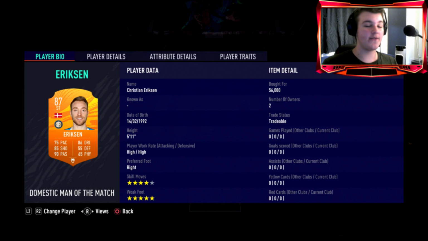But coming in at 56,000 coins, 5'11", he's got the high work rates, he's right-footed, 4-star skill moves, the 5-star weak foot, lads. This card looks absolutely exceptional with these base stats. His height, perfect. High will be amazing, especially as a left CAM. He will be everywhere, dropping between the left back and obviously the strikers. He will just be everywhere.